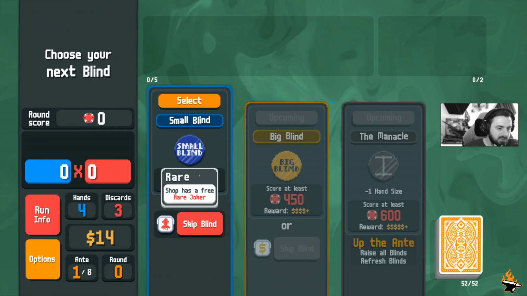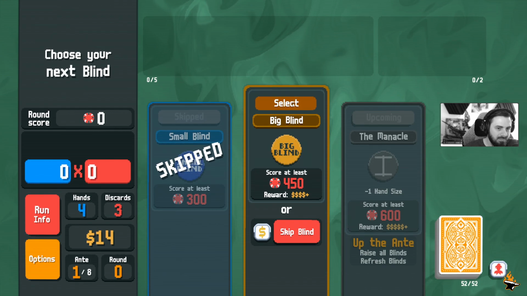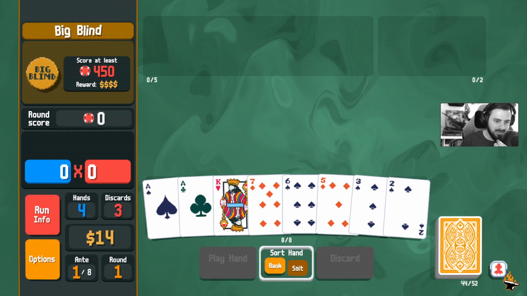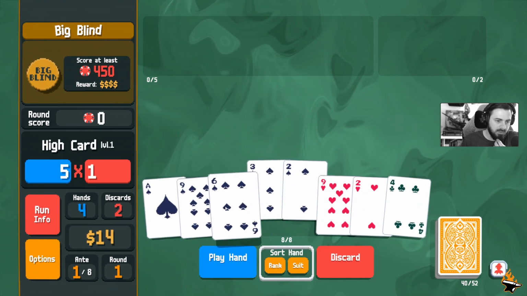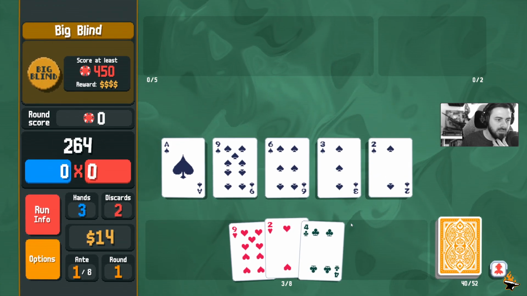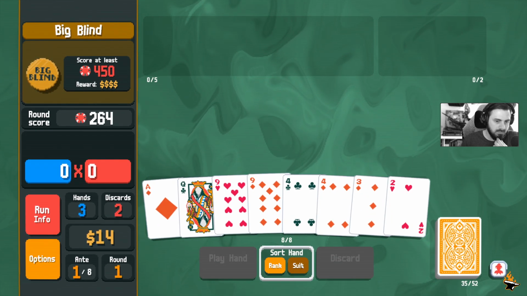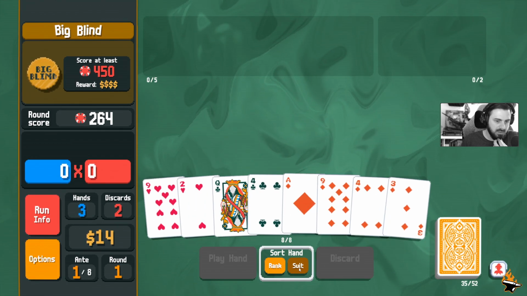So small blind gives you no money, so you may as well skip it. Theoretically. Go for the early flush. Best we can do early on. Two pairs not gonna get us there, is it?